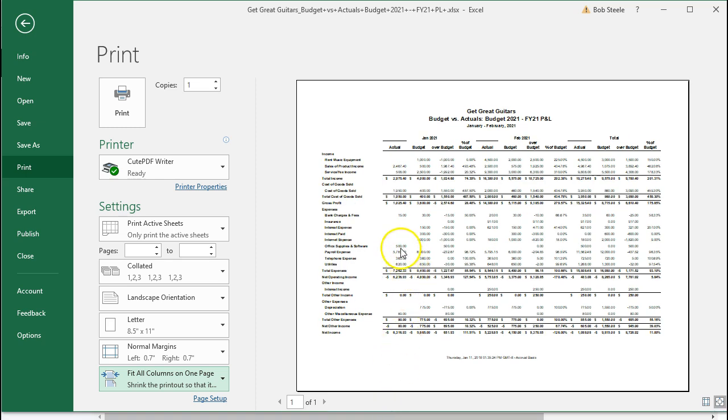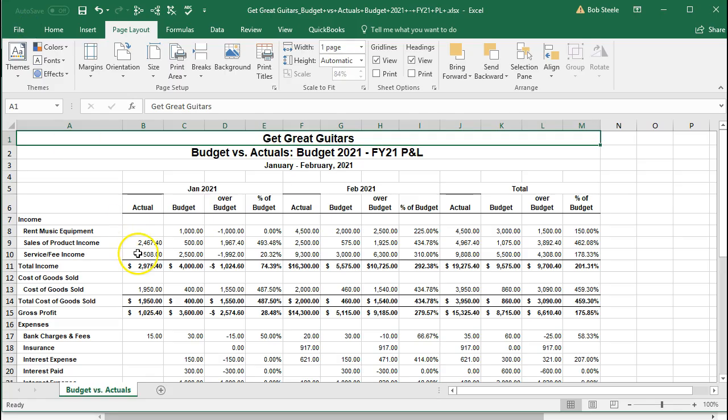Now note that if you use that option, you don't really have any control over the font size or anything. And if you're printing multiple reports, then your font's going to be all messed up in different sizes. But it does fit on one page, and that's better than having 2 pages. So that's what we're going to go with. We're going to go back to this area here. And now let's save this.